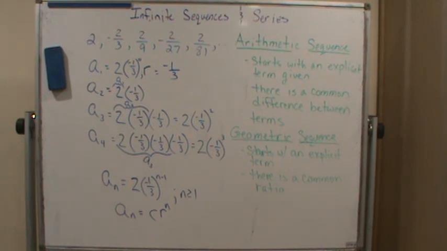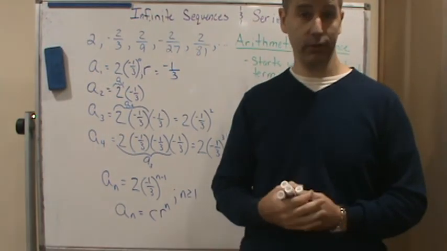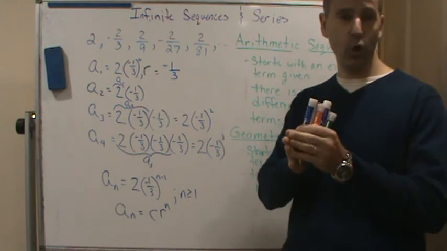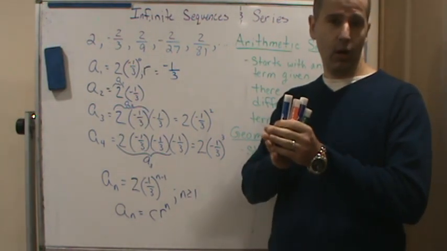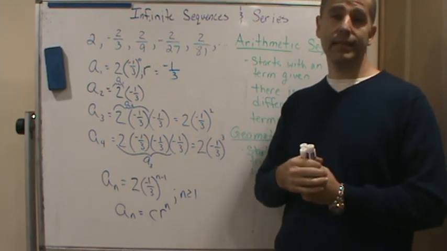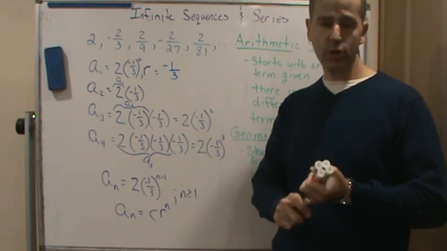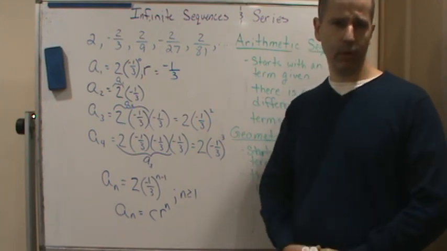Okay, so again, something to recognize. When you're dealing with sequences, you'll be able to pick out, is this an arithmetic sequence or a geometric sequence? You can see it if you're given an explicit function, a function that has the domain of all positive integers, then you could look at the function and decide, is this an arithmetic sequence or a geometric sequence or neither?